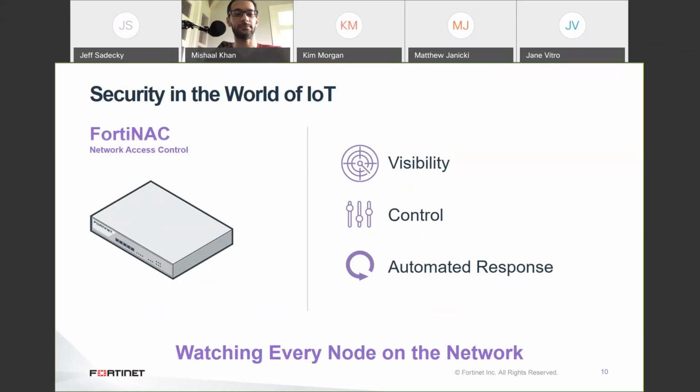Very good question. No, there's no supplicant that needs to be installed. There is an option that you can put supplicants on devices for further information, but it's not at all required. We use standards-based protocols, and you'll see this coming up in the slides, for going out and determining what the devices are, and then the ability to query laptops and look at the information being provided by the operating system, what the operating system is, what particular features are installed, software, and so on. So no additional software needs to be installed.